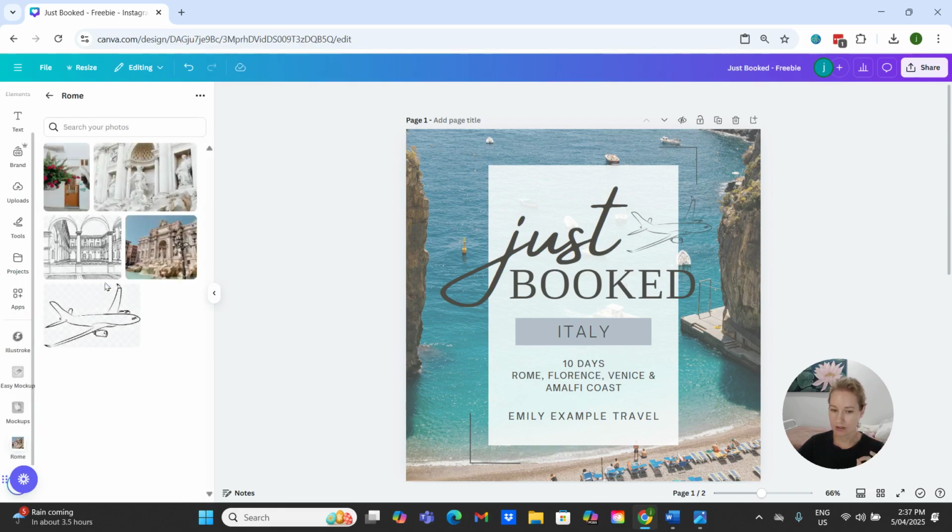If I click on this Rome folder, you'll see this image that I've popped in here, as well as my plane. So you can always find it through projects, finding your folder and then choosing your elements. This eliminates the need for you to go and search for anything. Again, that is a really handy little hack.